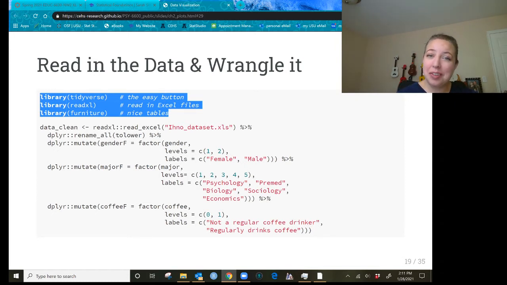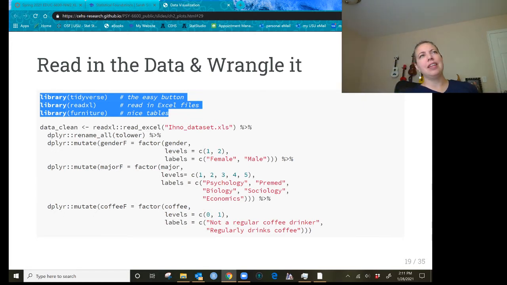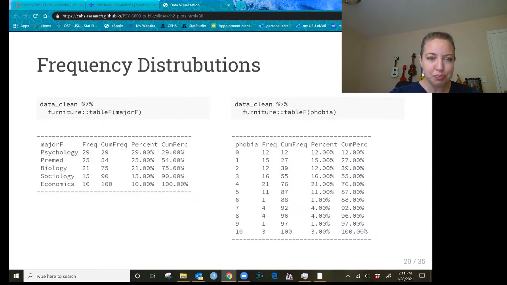He called it furniture because he has lots of table making functions in it. We are going to use table 1 and table F and table X, several of them. He also has a function in there he calls washer. I don't think he's kept up with it, but that's where the name furniture came from.